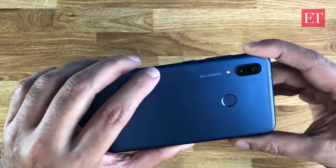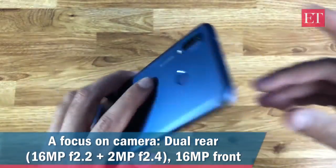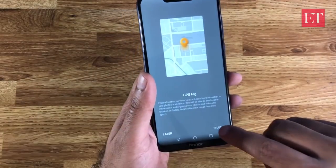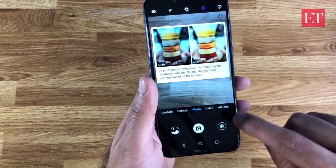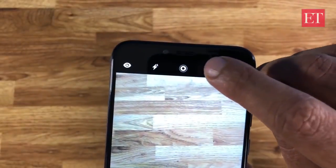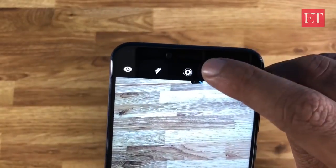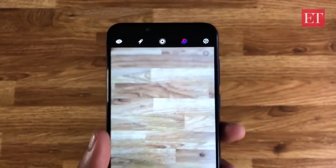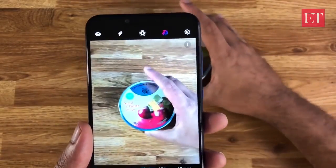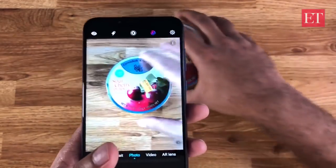Now you can see the AI camera branding on the back. This is one of the highlights of this phone, that it does have the AI camera features. So for instance, if you start the camera for the first time, you can see that there is an AI button. If you disable this, the AI photography is disabled. If you switch it on, then the AI features are enabled. It will automatically recognize what you are looking at, and it will decide the best settings for that particular photo. So that's the way the AI features work.